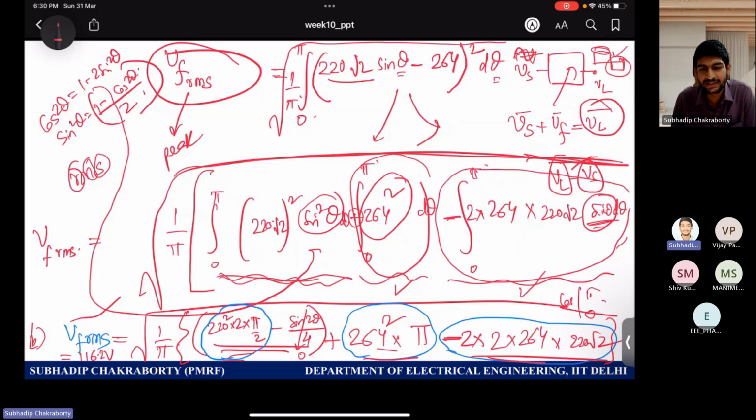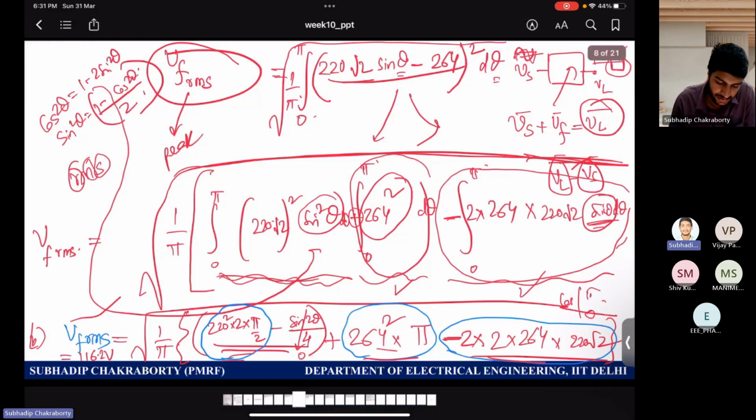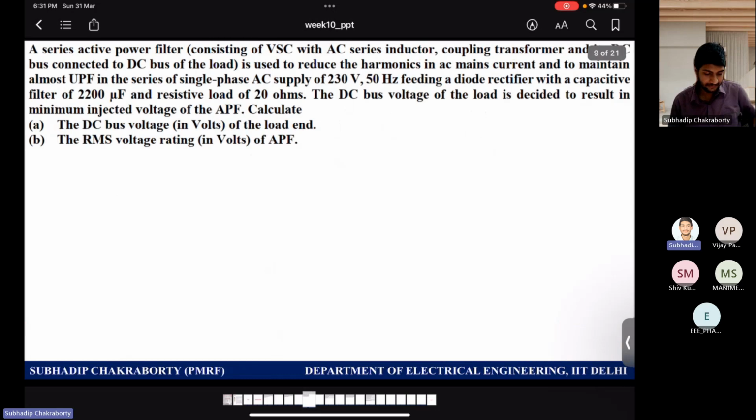So this is how you just typically do calculation for finding the RMS rating of the series active power filters, depending on the functionality you want to achieve, and we calculated by the difference of the 2 voltages, or the harmonic voltage has to handle like the first problem, or this kind of problems where you know the application is different. And after you determine all the things, then you find the difference between the two to find out the voltage injected by the APF, and then you calculate the RMS value, right? So these are the steps that you should follow. So now coming to the next problem, you see, read this problem.